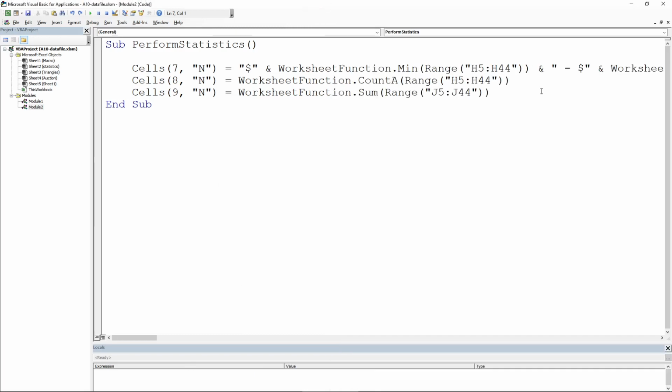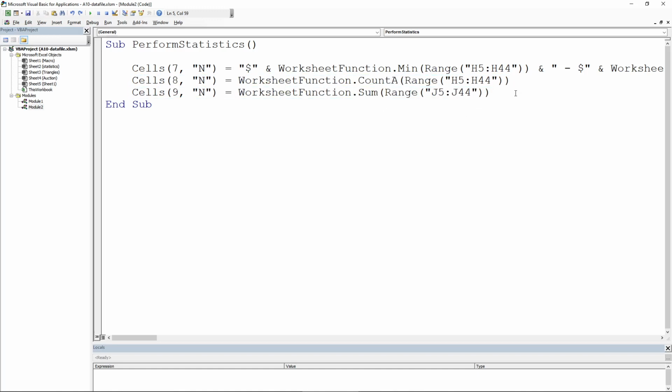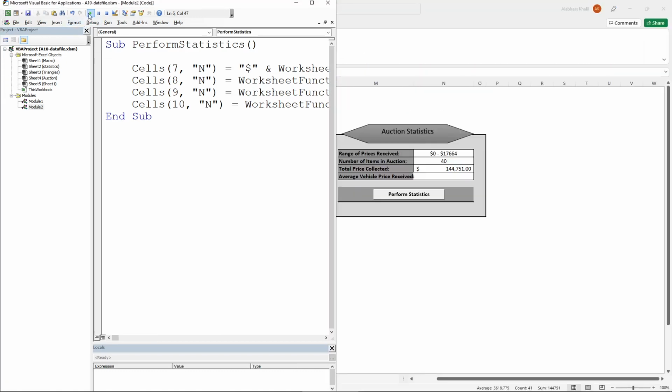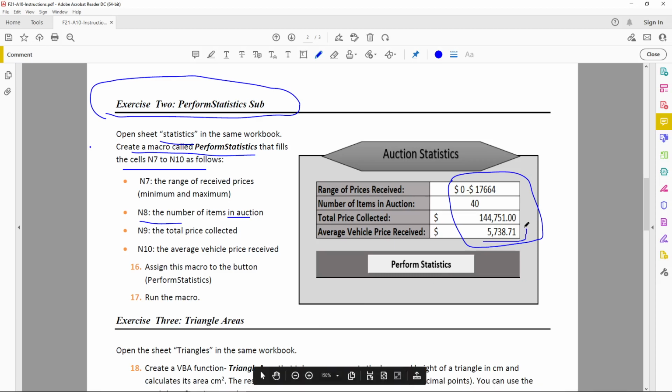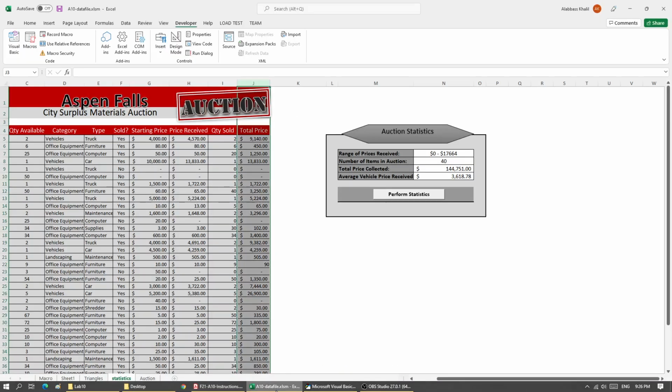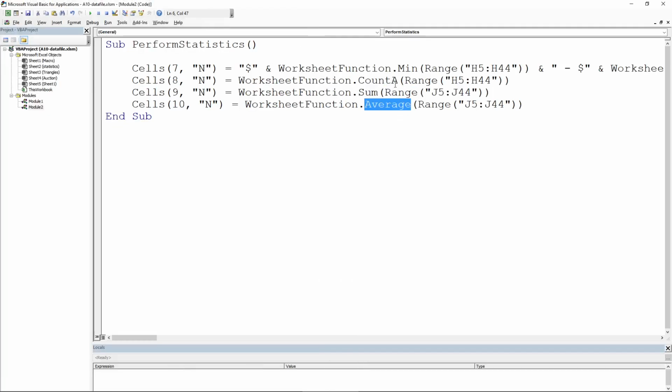Average vehicle price received. Okay. Now this is where some people might have gotten confused. So you're going on a roll, and then here you read the word average, so you just replace Sum by Average. Okay. Then you pressed run, you got some number, but it's not the number that they're asking for. So here they want 5,700, but we got 3,600. So why is that? Because average is not enough. You can't use only average here.